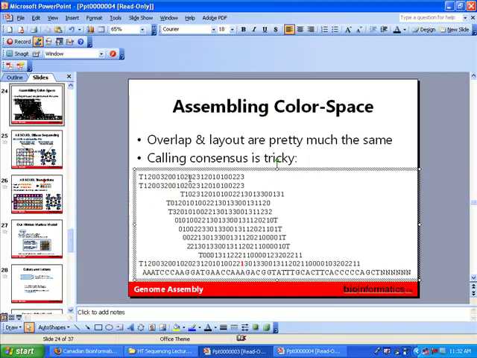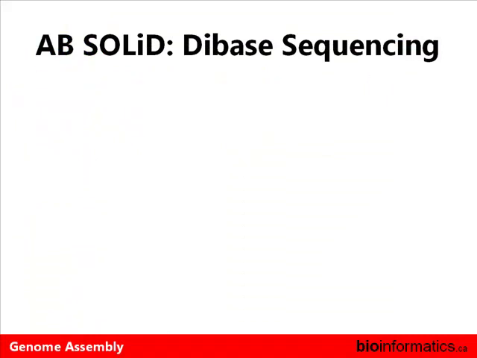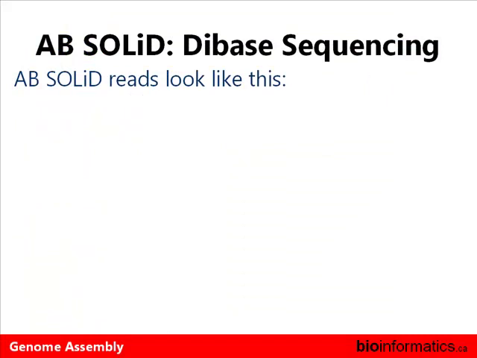The question you may want to wonder about is what happens if you get one thing wrong? Well, if you have a regular string of DNA letters and you screw up one letter, it'll have no effect on the next letter or the previous one, right? That's how consensus works. You call every single position independently. So what happens in the case of color space? Let's go back and try to explain color space again. It took me probably a month to figure out color space. So if you didn't get it the first time, it's probably fine.